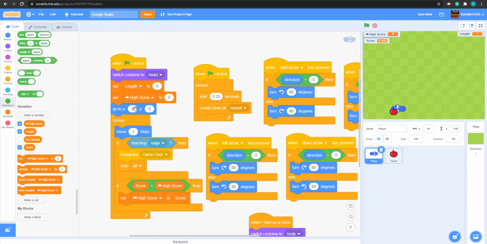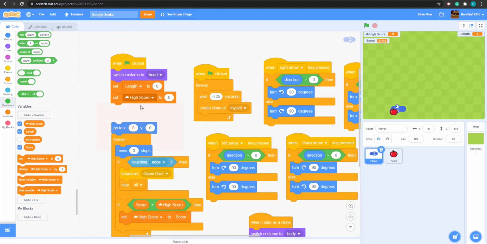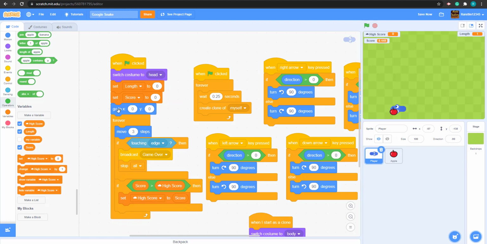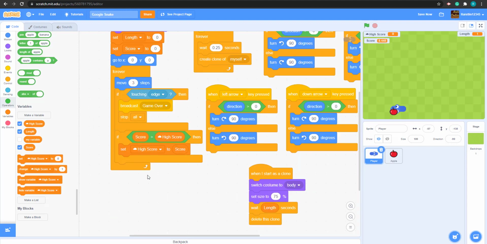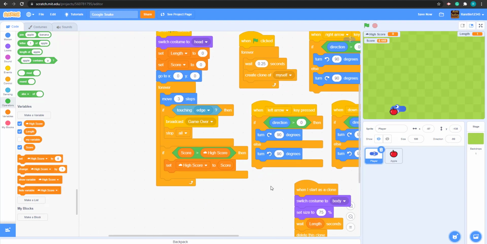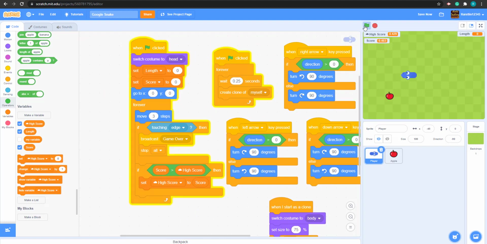Okay. Actually, I don't know why I'm setting the high score to 0. It should be score. Sorry about that. I think I looked at the wrong thing. Set the wrong thing. So you want to set the high score to score. Okay, so that's more like it. Let's run the game. As you can see, the high score is going up with the score because it's the high score so far. Yeah, as you can see, the snake is growing big. The length is in the top right hand corner. You can see that it's also getting bigger.